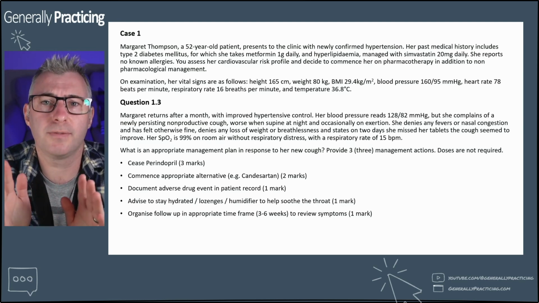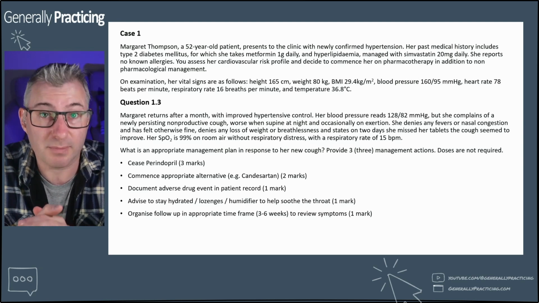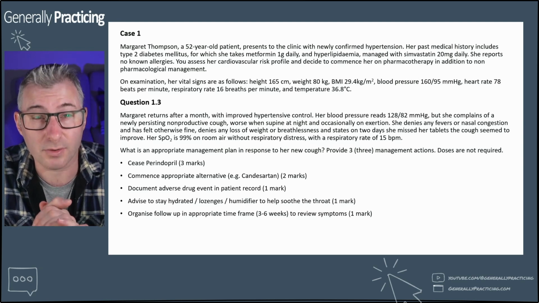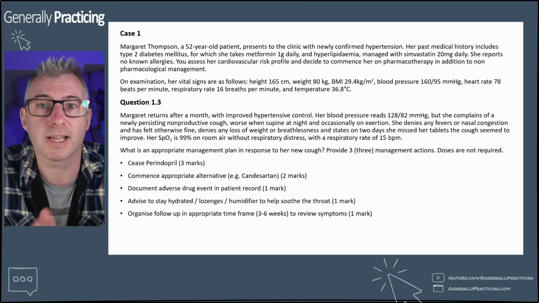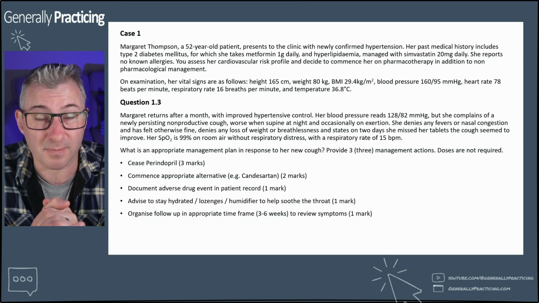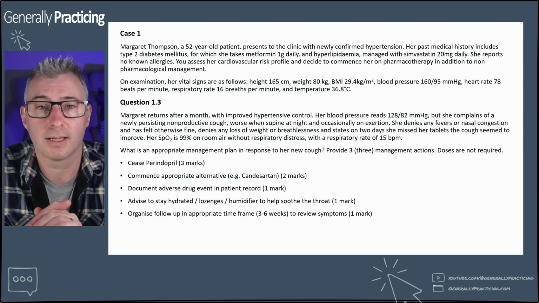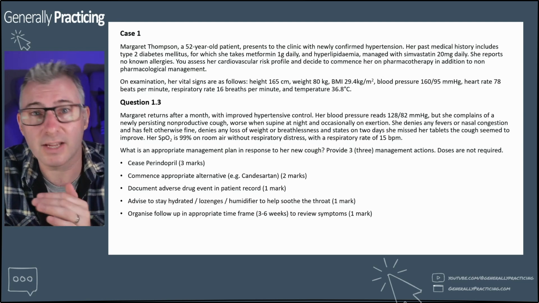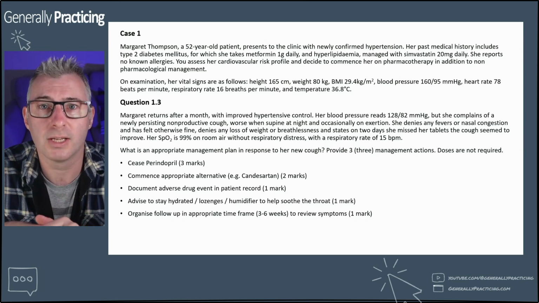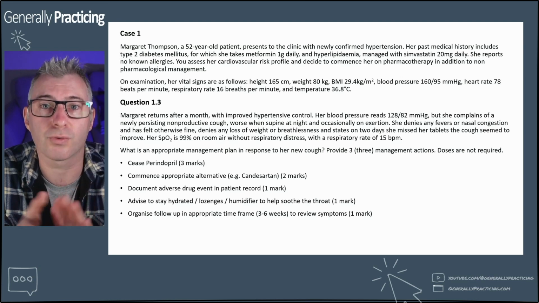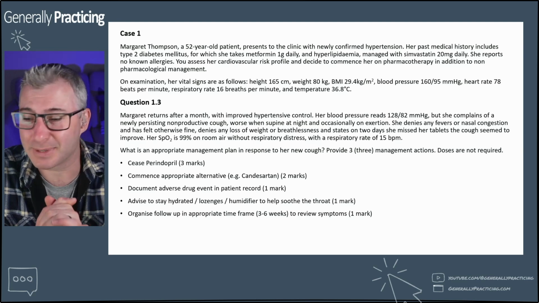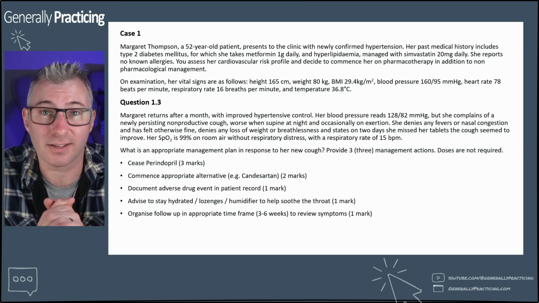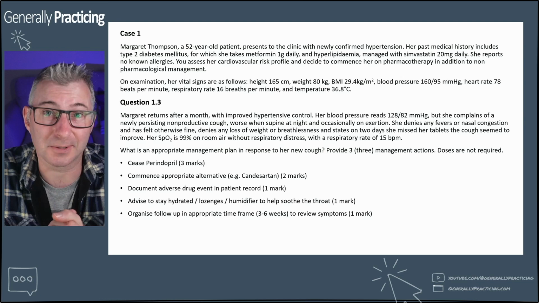Now, if you ever get stuck, you can always think of symptom management as well. So there are some things that are known to assist with the cough, and even if you're taking away the perindopril, it does often take several weeks to sometimes a couple of months for that cough to fully subside. And so always a good idea to let them know to stay hydrated. They can suck lozenges, or they can have humidified air if they have a home humidifier to help soothe the throat. The evidence for the humidifier is not fantastic, it never really is, but it is one of those old things that still sits in guidelines time and time again, so there you go.